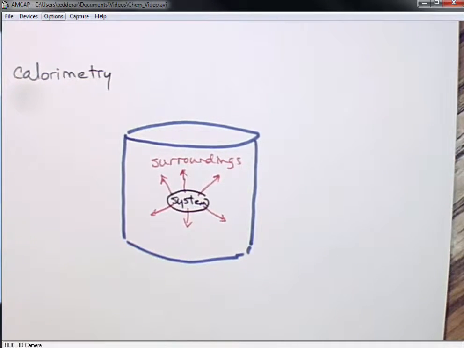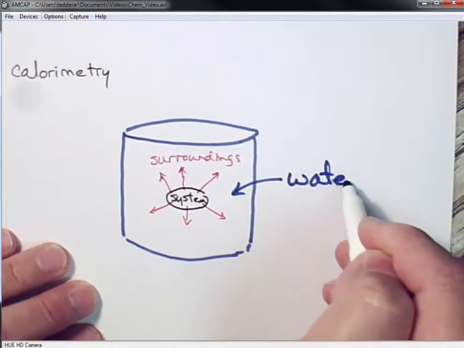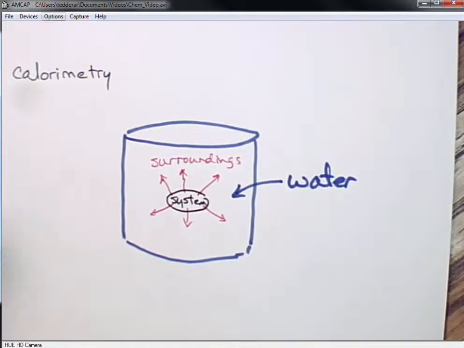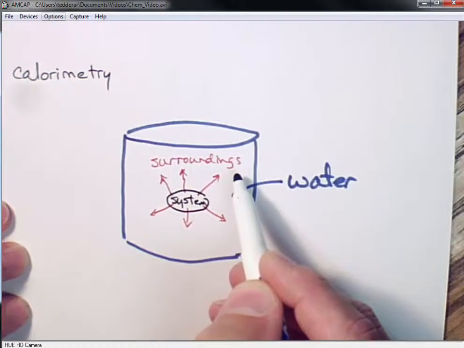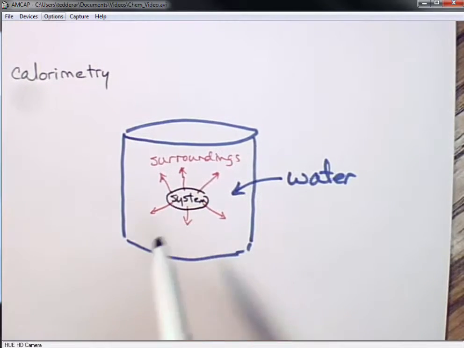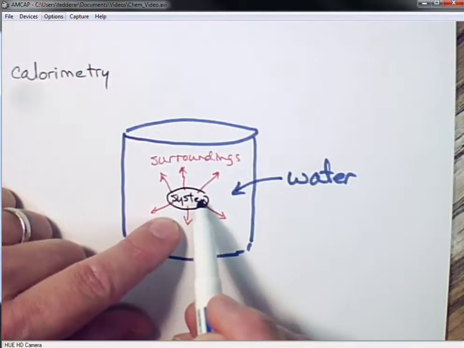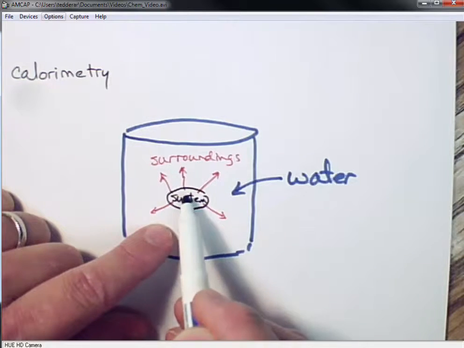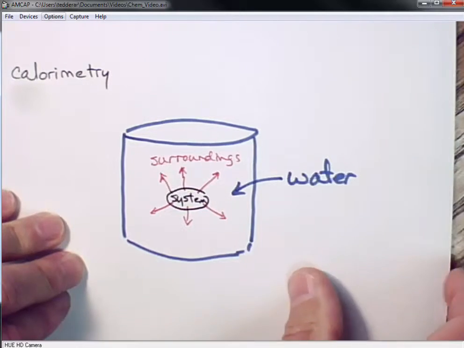Usually, not always, but usually calorimeters are filled with water because water's so ubiquitous and it works really, really well for figuring out how energy is moving around. So if we're moving energy from here into the surroundings, we can measure what's happening in the water and calculate what's going on in the system in whatever we're studying. If it's a rock, it's a rock. In the case of the lab we're going to do, it's how the chemical we're testing is interacting with the water molecules. We're still testing what's changing in the water to figure that out.